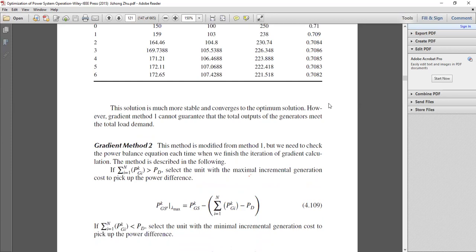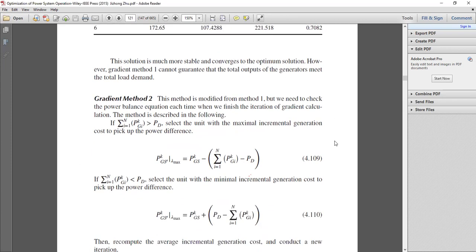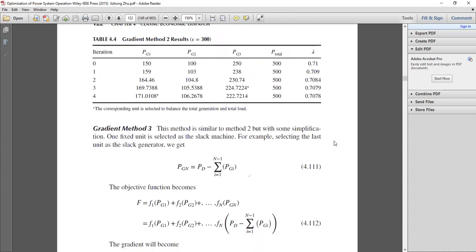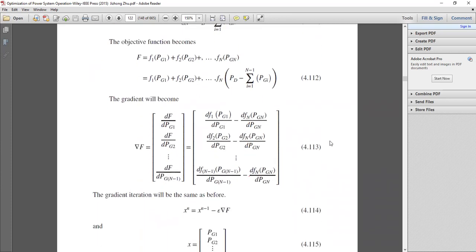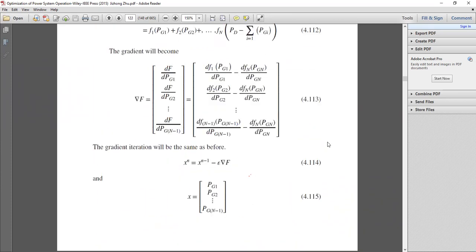Okay, any question? So in the next class, we will probably take another method for solving the economic load dispatch problem. So the gradient method is finished here today. So please go through the lecture and try to solve the assignment, as well as go through methods 1, 2, and 3 besides the base method. Okay, so see you inshallah.